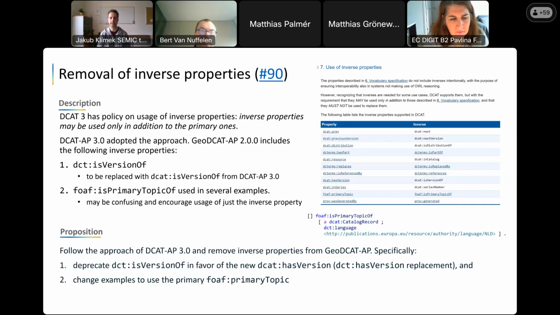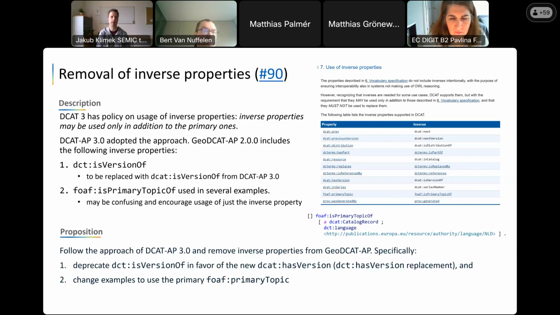And this means that only the primary properties are part of the profile and not the inverses, as to not suggest usage of the inverse properties alone. So this is as compliance with the DCAT-3 policy. Only the primary properties are to be used in profiles of DCAT.